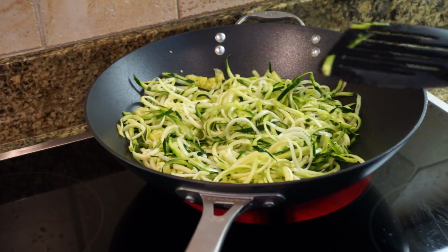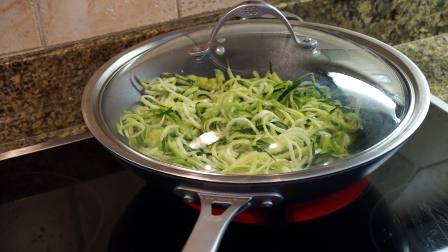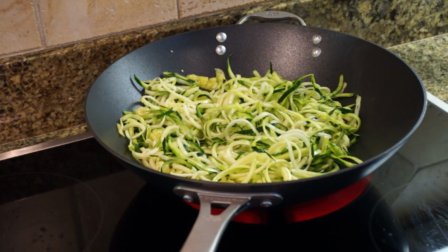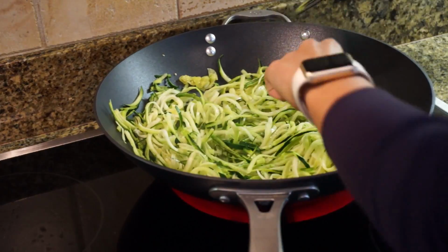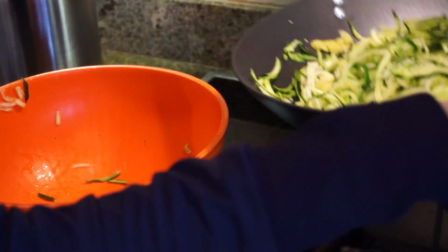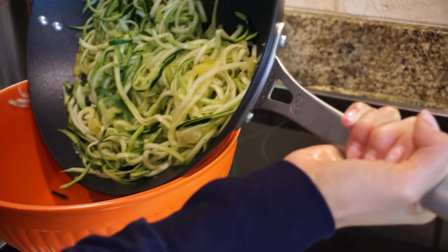Now I'm just sauteing up the zoodles and letting this sit for about 2 minutes. You guys don't want to overcook these zoodles because it will get too mushy. So I tried a noodle and it was good. So it is ready to be put back in the bowl.